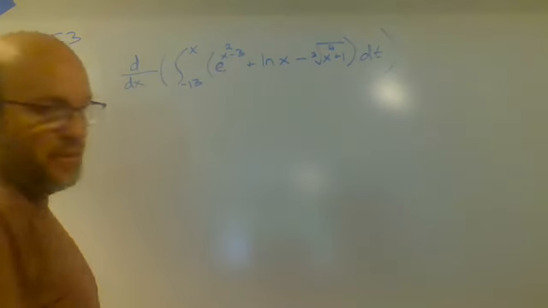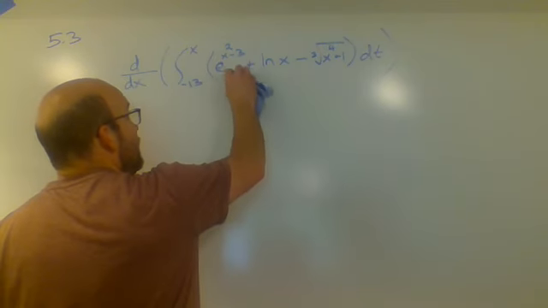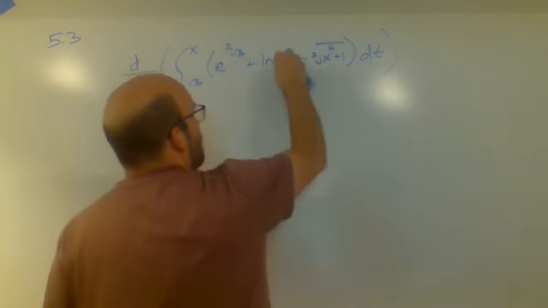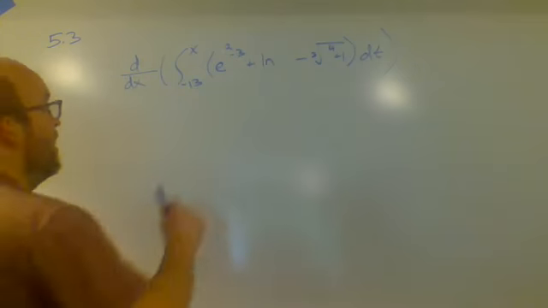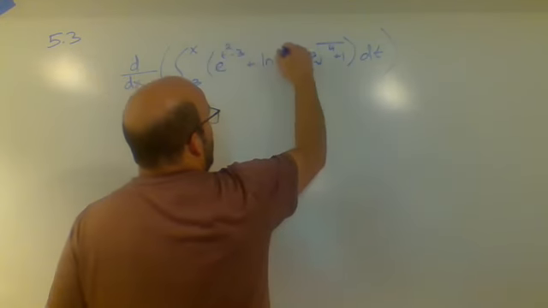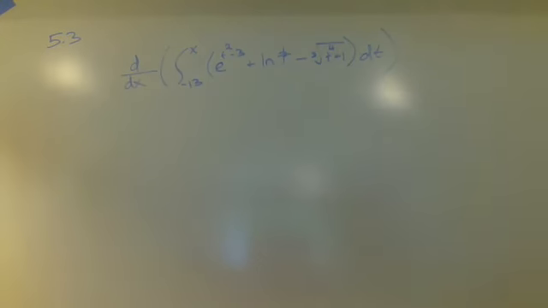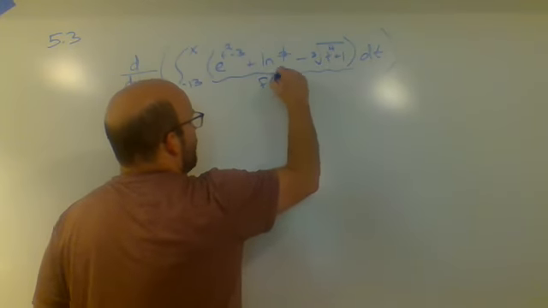And I just made a mistake. Again, I'm so used to writing x's that I wrote x's here, but these need to be the dummy variable for this to make sense. You cannot have an x in the integrand when x is in the limit. So I apologize. These should all be t's. So it should be e to the t squared minus 3 plus natural log of t minus the cube root of t to the 4th plus 1. Okay, so this is the easy version. This is just a fancy f(t).